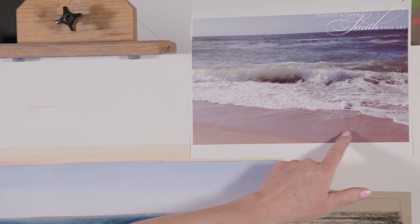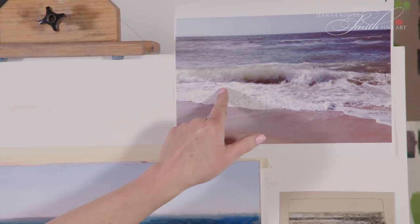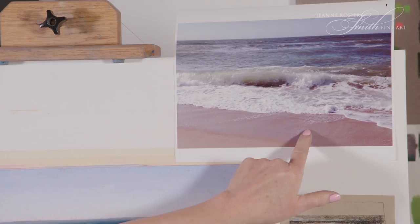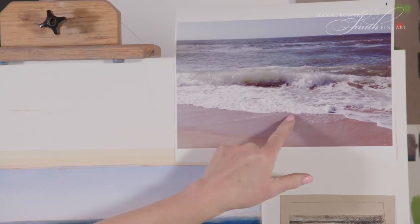Here, it's sunk in a little bit more, but remember how I said this was a more recent wave over here — you've got all this thick foam right here. The wave has receded right here, and it's receded more recently here than it has over there. Because of that, this sand is a deeper red and drier, while this sand over here is wetter. Because it's wetter, it's got more water sitting on top of the sand, so it's reflecting more of the sky, making it a little bit purple.